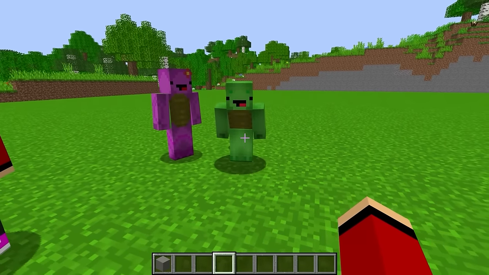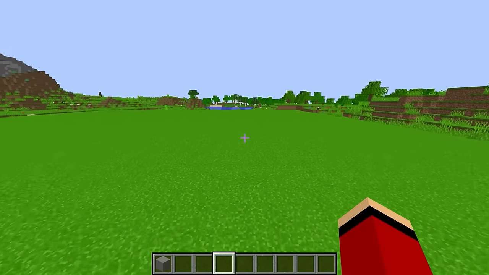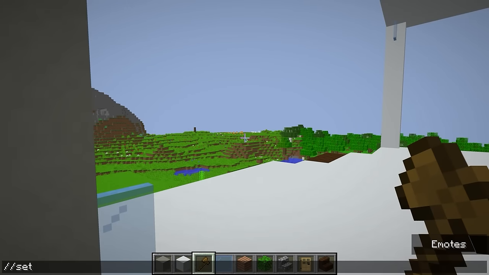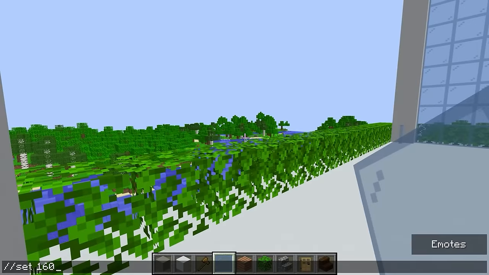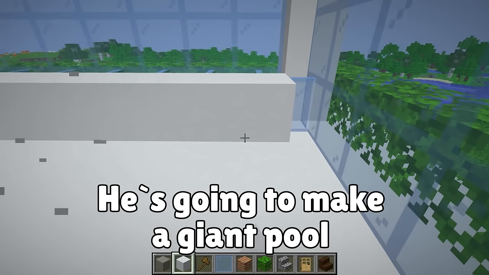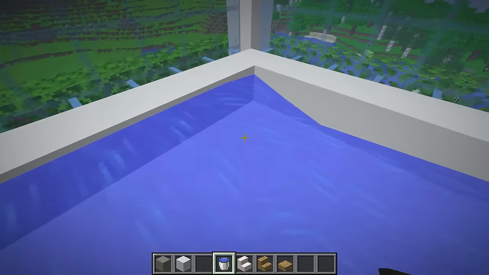It looks like Mikey has already picked a spot for his security house. I think I'll build mine over here. First, I want to build up the walls. Now I'll just use a command to fill in the rest for me. I'll do the same over here, too. Next, I want to make a giant pool for my family. Add the water.